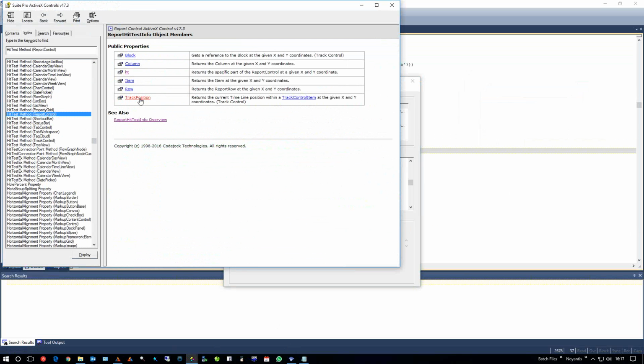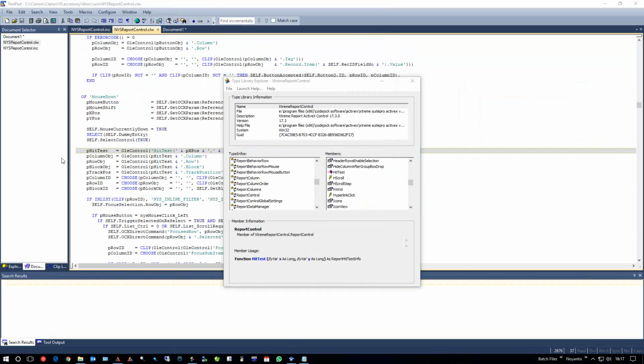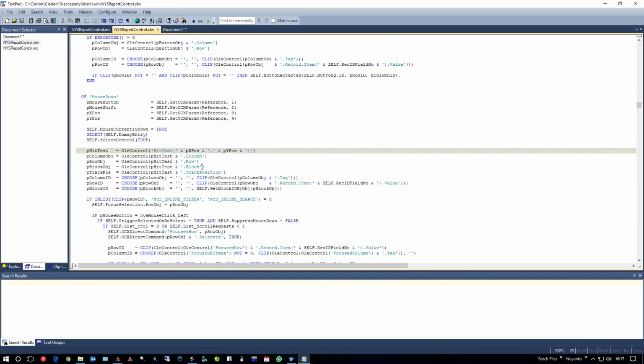We use this quite a lot for detecting other things. Basically, I think like the block, it doesn't tell you when you've double clicked on a block, so I have to trap for the mouse double click and then look for the hit test of a block, and then I know that you're accepting the block. So basically, we fill in a few gaps that they don't do, if you will, and it goes via this. So we should be able to get to the item. Okay, so basically what we're looking at is the block. We don't actually bother with the row ID.